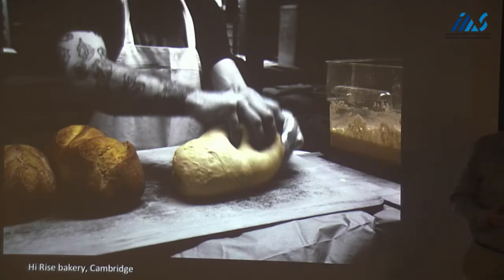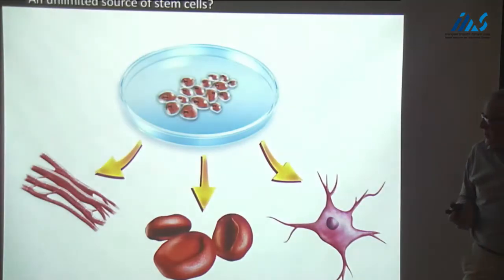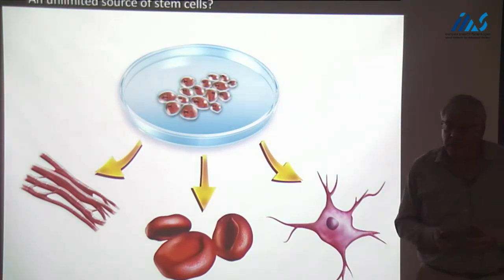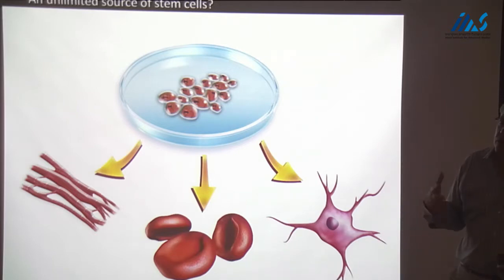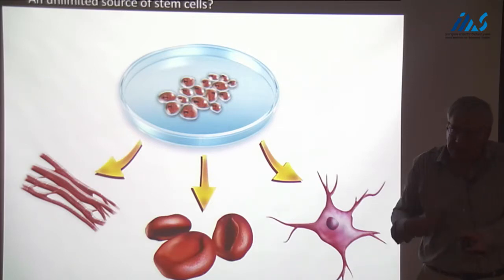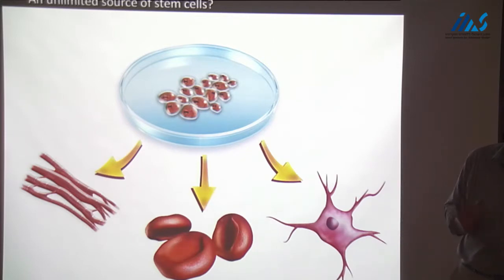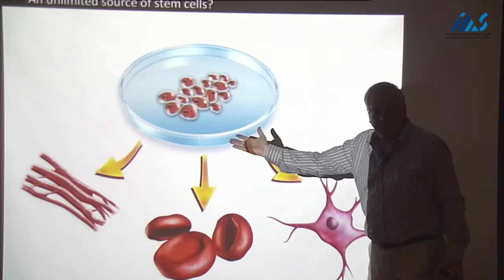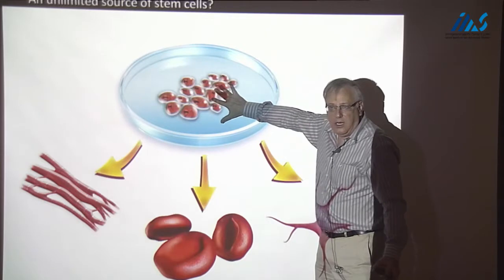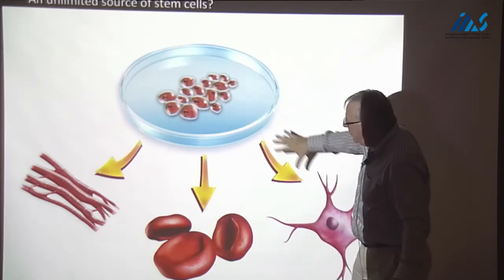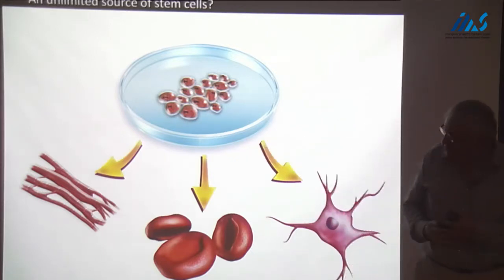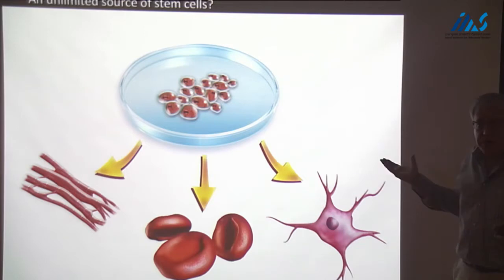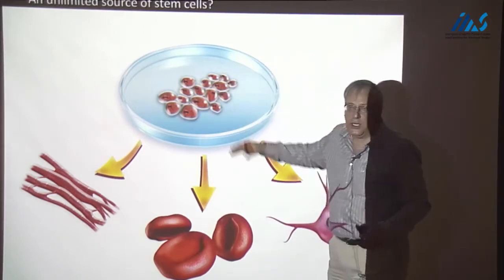So how can we use stem cells for medicine? Ideally, what we would like is to have stem cells that are totally undifferentiated. The stem cells that I described previously are specific to specific organs, to the intestine, to the skin, and so on. Ideally, you'd like to have stem cells that are completely undifferentiated. And now that we know more or less the different communication pathways that can drive cells to differentiate in different directions, we can take these non-differentiated cells from our own body, and drive them to generate the tissue of interest. But how do we find these cells, or how do we generate an unlimited supply of these non-differentiated cells?